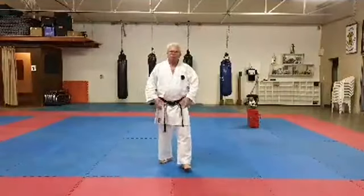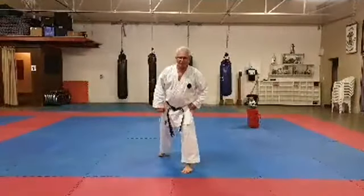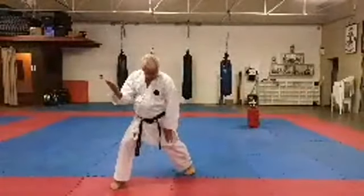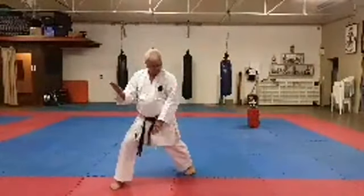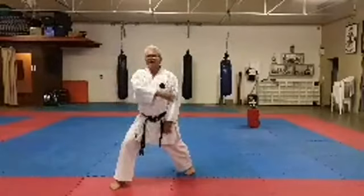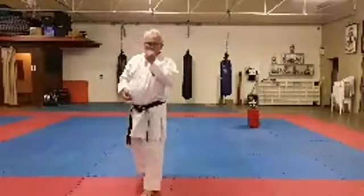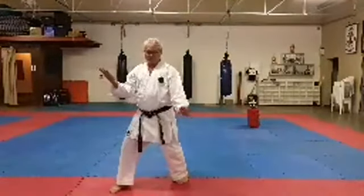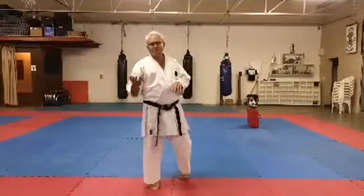Okay, now in the kata, you are here. And again, you want to break the arms also down. So from here, you're going to have the hand high, a uchi, and the other hand straight down, focus there also. If you think of the technique, this can be a block against the leg, this can also be a block, it can be a uchi to the neck, and this can also be a strike to the groin, for example. You can be on the inside of an attacker, blocking his arm here, striking to the groin. It depends on what you want to achieve with the techniques.